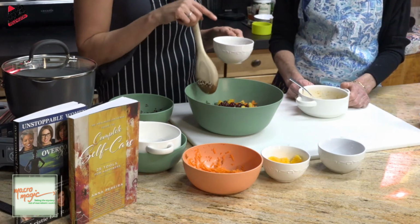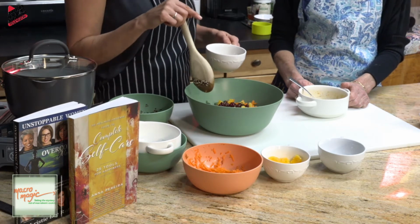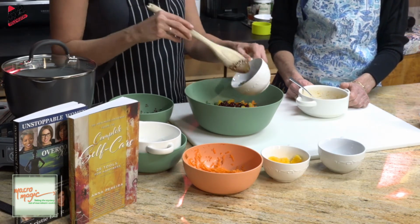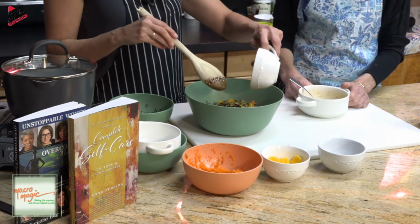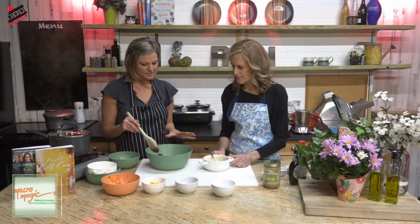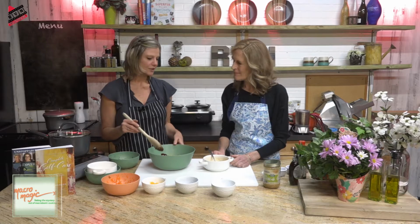Not only because I'm from Austria and we have so much pumpkin seed oil there, we do really. It is so high in zinc, and right now with the immune system and COVID, we always want to support our immune system. So I think you can never have too much. So these you roasted, right? Yes. In just a cast iron pot. And it's just simply like this. Like I said, it's so high in zinc. And zinc is one of the most important vitamins and minerals for your immune system.